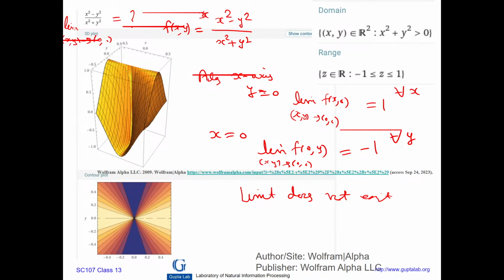सब समझ में आ रहा है? Fine. I have to show that if the limit exists, then from any path, whenever x comma y, the generic point, approaches towards a comma b through any direction, the limit should be the same. Okay, now you go a little bit further, take another example.